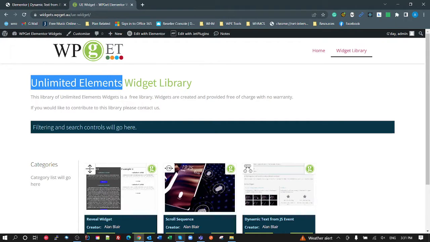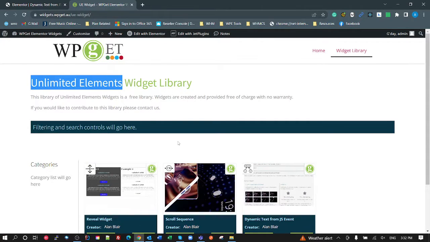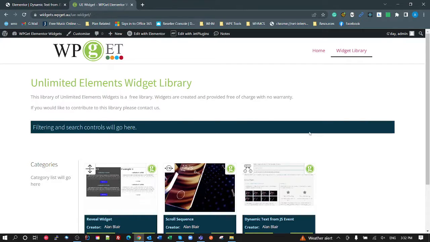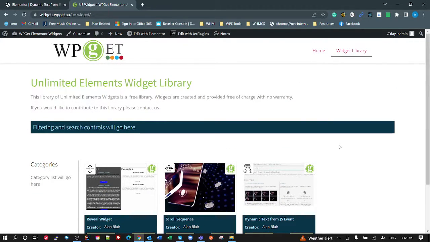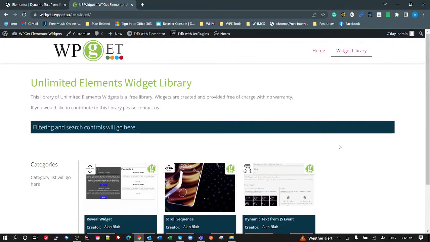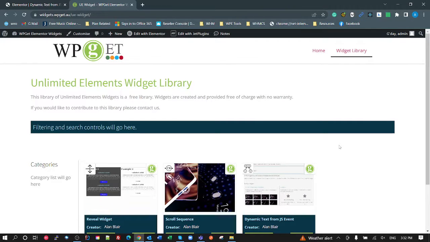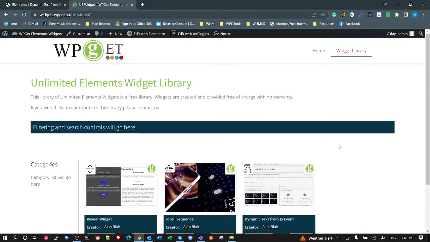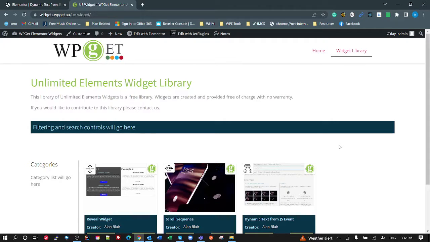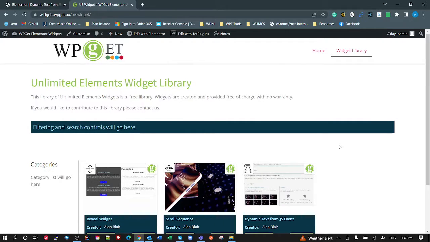So what I'm looking at is creating a community library of free widgets that I create. I'd love to get some contributors to this as well. Anyone who's creating some good code and wants to share their ideas, I'd love to get them on here and sharing as well.